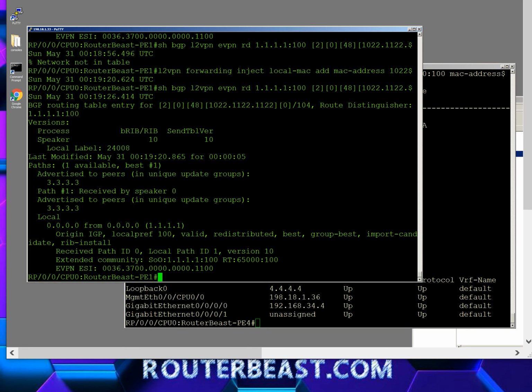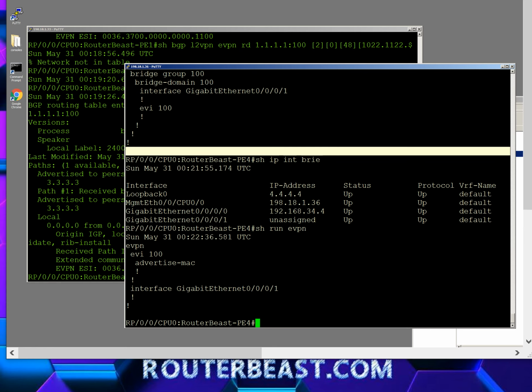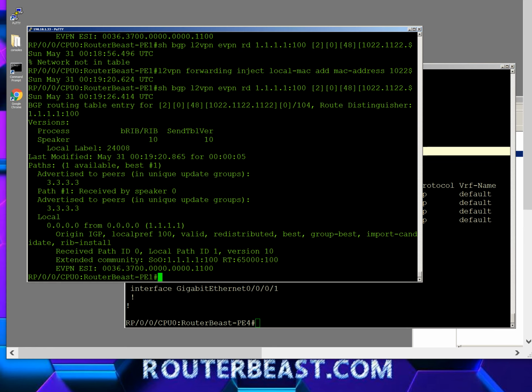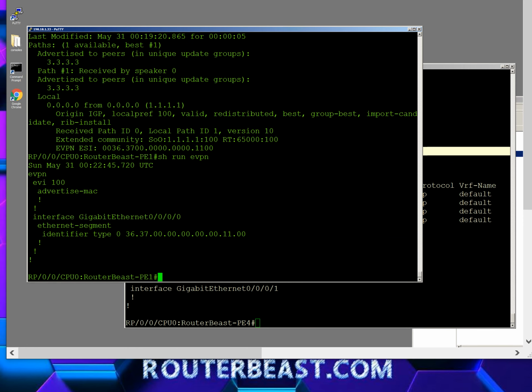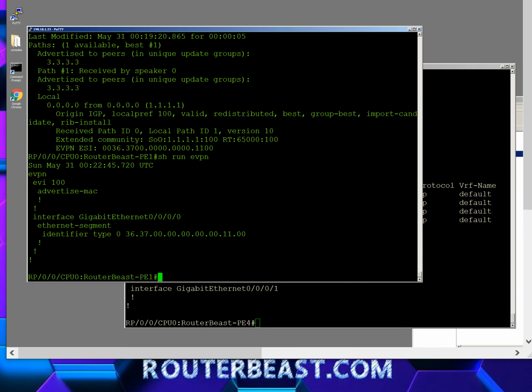Okay, so just real quick recap. Show run EVPN. Okay, so we see the configuration there. This is the configuration that we did on router 1. Now over here, what we did was we configured the attachment circuit. We specified an Ethernet segment, and the ESI that was configured there.